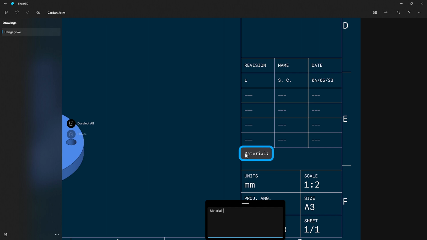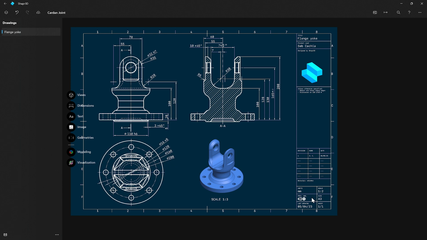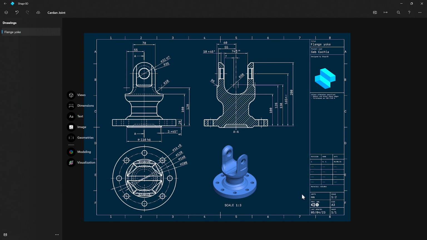And some notes about the material. Great. And we can zoom out and see that we've got this much more descriptive title block area.